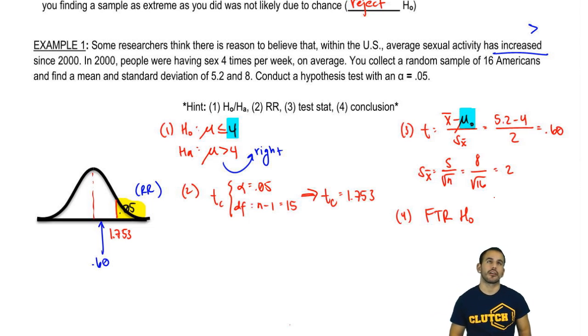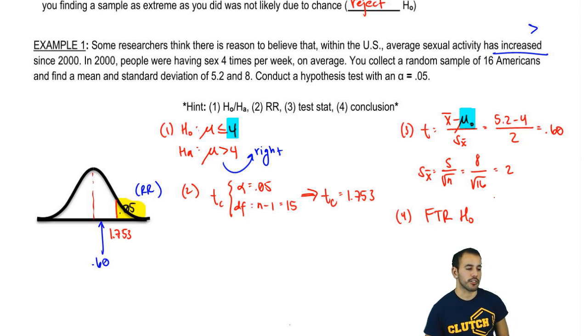Does that make sense? There isn't enough evidence, or the longer way to put this for those of you who had to write the longer way, and we'll have a video to kind of go over how to write these things, the final conclusions. But it's basically saying that we have insufficient evidence to support the alternate hypothesis, which was a claim that on average people are having more sex now than they were having in 2000. That's basically a long way to put it, but moral of the story is that our test statistic wasn't in the rejection region so we can't reject it, or we fail to reject the null hypothesis, because our sample wasn't too far off for us to say that for sure the null is wrong. So that's about a test statistic for the small samples. Let's go ahead and move on to our practice problems.